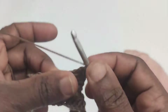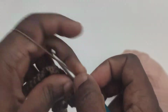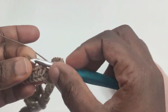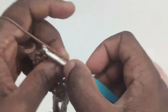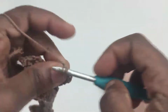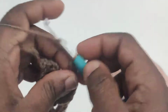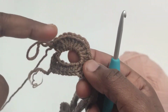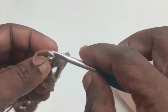So whatever number you made at the beginning of row 1, you just go ahead now and work 11 double crochets into the chain 5 space and single crochet into the next stitch. I'm presently at the last chain 5 space for the sample that I'm making, and I'm working 11 double crochets into the last chain 5 space. I've called the 11 double crochets a shell in this pattern. So henceforth you'll hear me saying shell. When I say that, I'm referring to the 11 double crochets that I've worked into the chain 5 spaces.